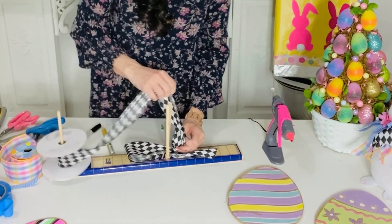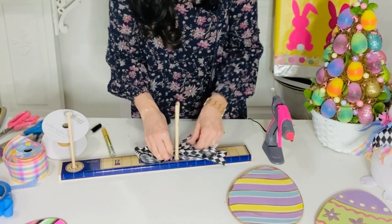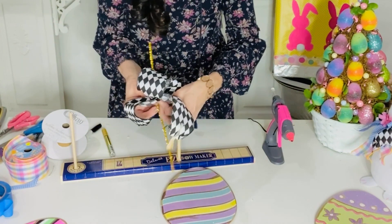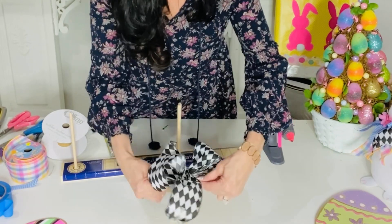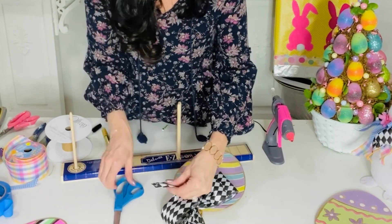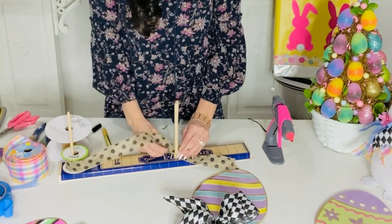For the next part of this DIY, to really jazz up our little eggs on the stake, I had to add a bow! I'm using my easy bow maker - you can find these on DecoExchange or at Michael's Craft Store, they're about thirteen dollars - but they really make it fun and easy to make a bow. I'm tying off my quick and easy bow with a pipe cleaner, giving it a nice little fluffing, and then tying it on to the base of my egg stake. You can make a super huge over-the-top fancy bow, add greenery to it, and just go crazy with it.